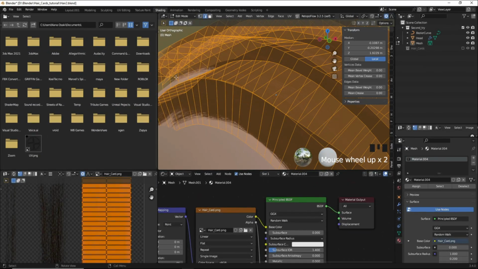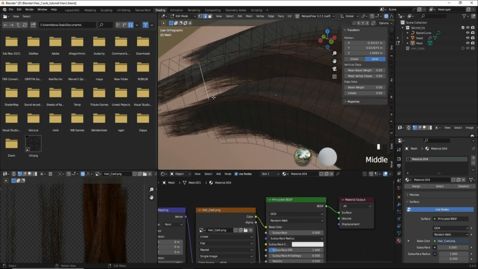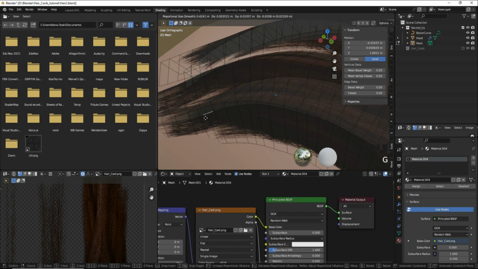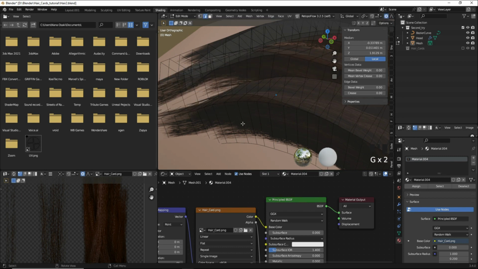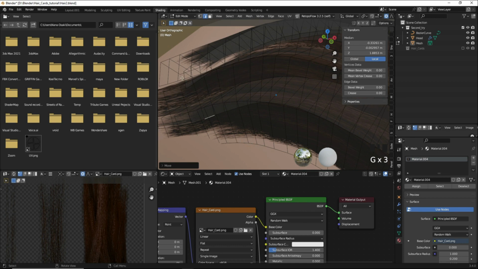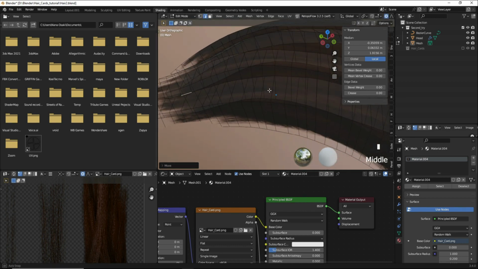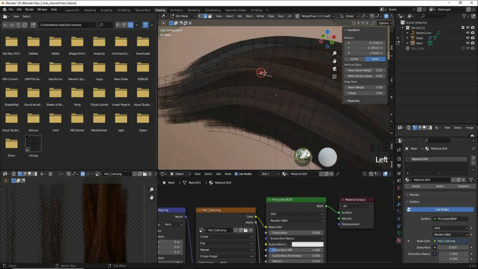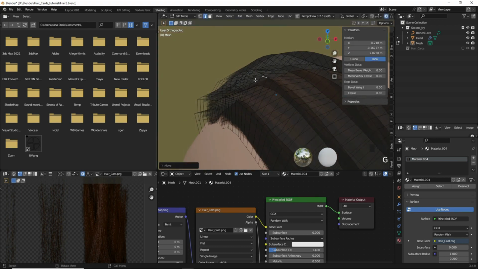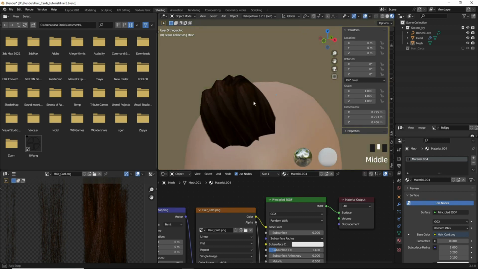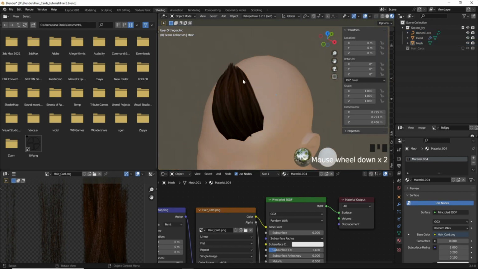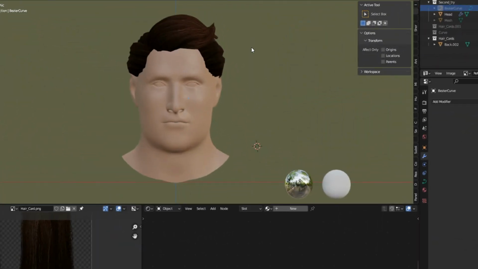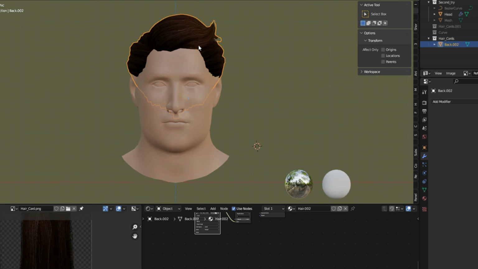So I was noticing a lot of gaps in the previous hair strands, so I redid my renders this time with thicker hair strands towards the top, and they thin out way less, so I get less visible gaps. So this gave a much better look than the one before, and you can basically go back and experiment with the values and then choose the values that work best with the kind of hair that you're trying to create. Okay, so this is an example of what you should end with after you have done this for all of the hair cards.